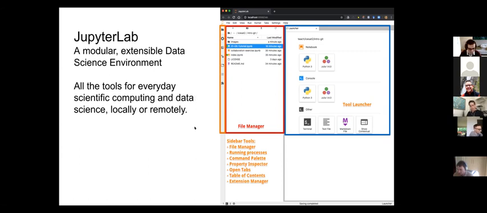The idea is to give you all of the tools for everyday scientific computing in one location. It runs the same on your local laptop or on a remote server, and that's very nice because you get uniformity of a complete environment. Just to help you get your bearings, the screen that you get at the beginning looks kind of like this. The key areas, in addition to a standard menu bar, are this left sidebar that allows you to click on each of these icons and gives you different tools. The default one is the file manager, a standard file navigation tool where, if you're on an image, you can delete it, etc. It shows you the files that you can open.